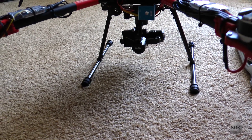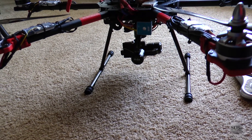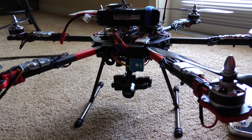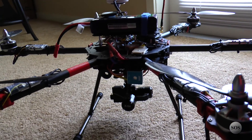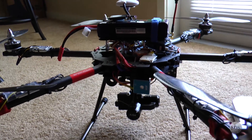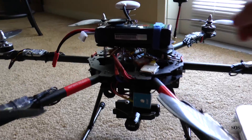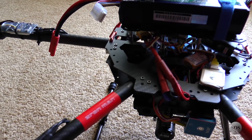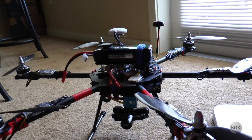It is pretty heavy. I've got a lot of fly time out of it — I did two packs and it seems to be flying about six minutes. I kept saying I wanted to go for 10 minutes, but six minutes seems to be where it's at, running a 5000mAh 4-cell pack, the Turnigy Nanotech 35 to 70C, and it seems to be doing okay.